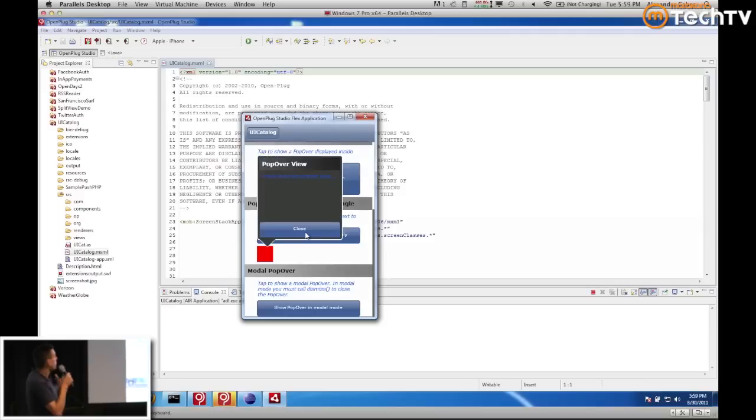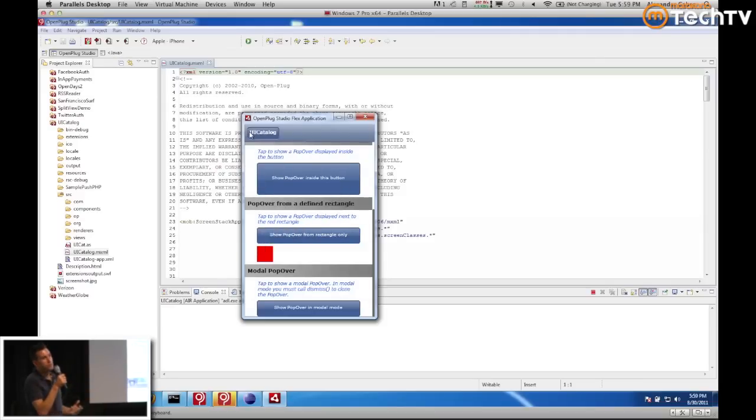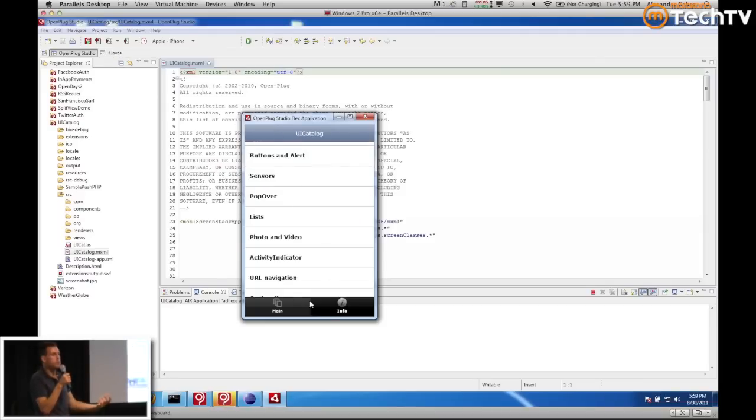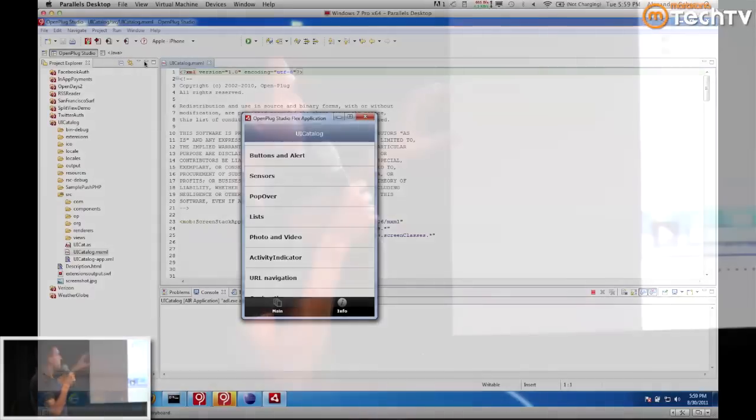One thing that's always important for the user experience: if they're an iPhone user, they have an expectation of the shiny blue at the top. If they're an Android user, the native stuff often has a dark background. They're just used to that look and feel. So a big thing with OpenPlug is maintaining that consistent user experience they have with their normal device, so it doesn't look like some totally different app, and making them feel comfortable with it. Okay.